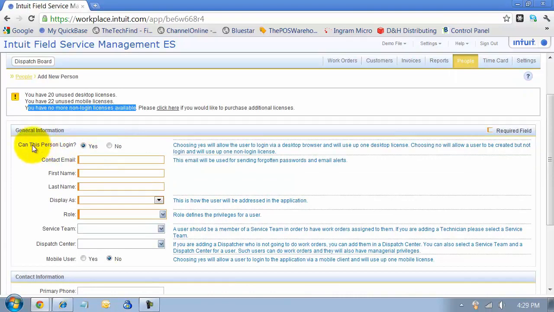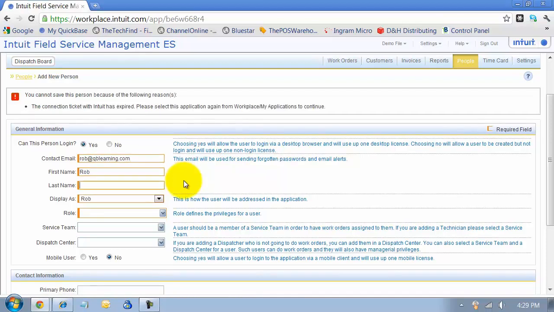So you decide, can this person log in? Yes or no? I'm going to say yes. What is their email address? What's the first name? What's the last name? What role do they have? Which service team are they a part of? What dispatch center?